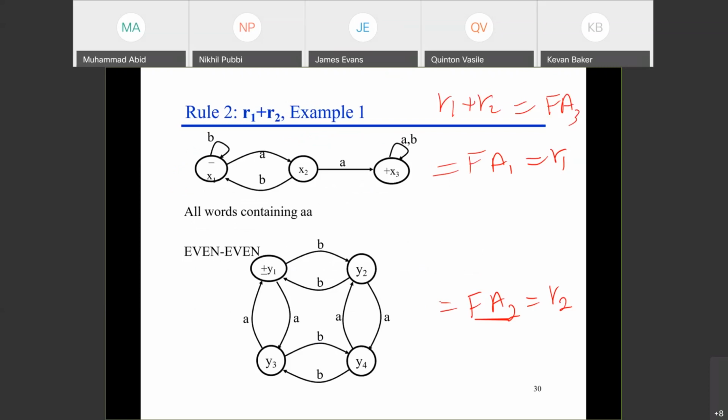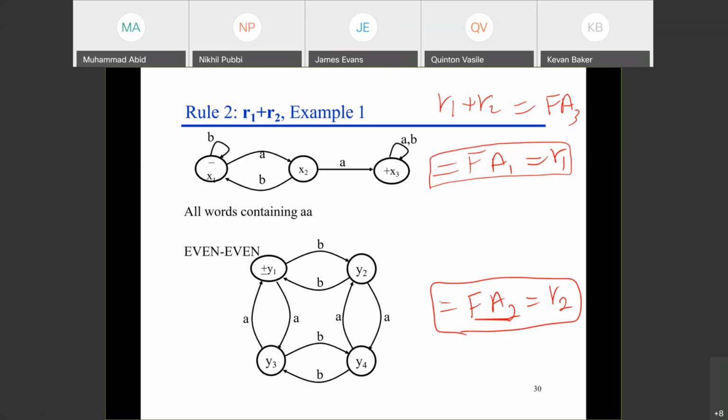In this case, when you have a new machine, this new machine will accept any word, either this word belongs to this machine or this word belongs to this machine.